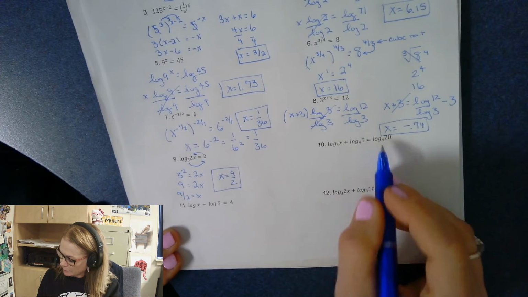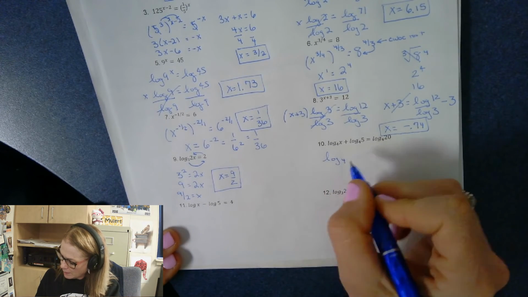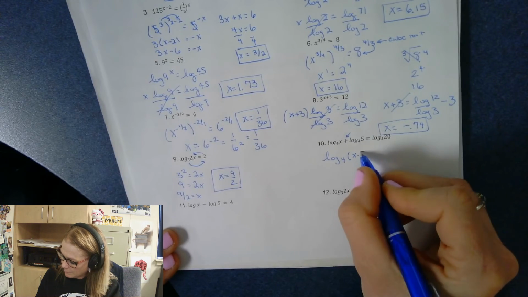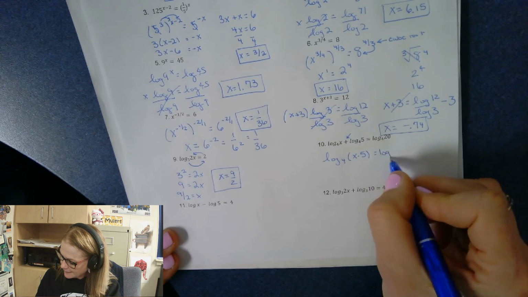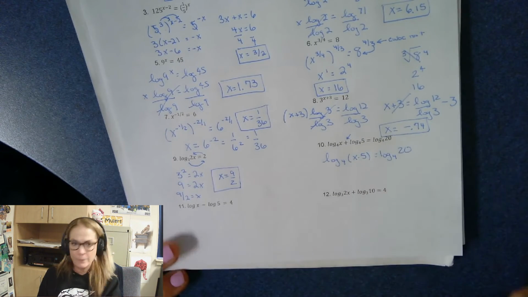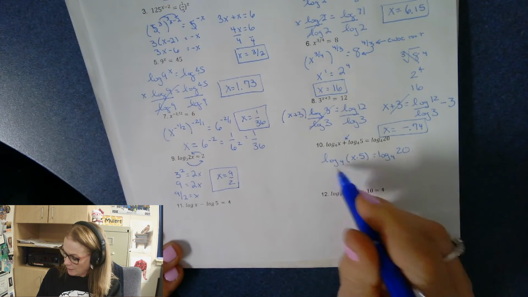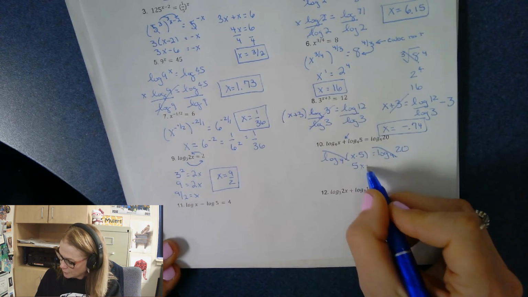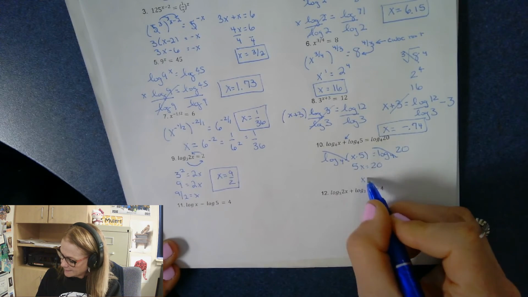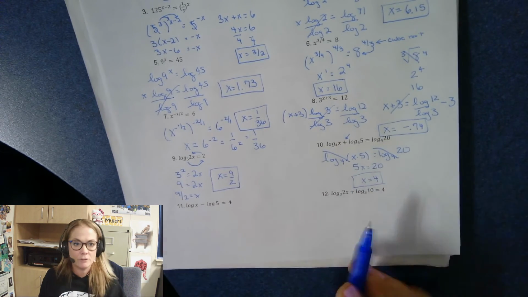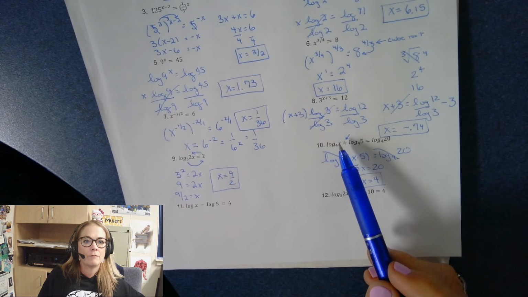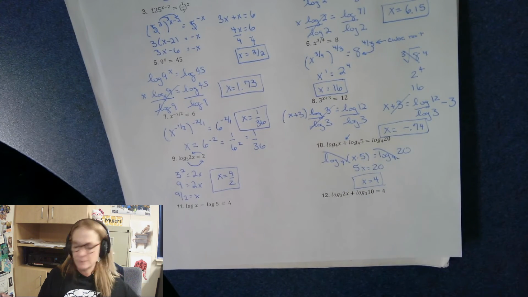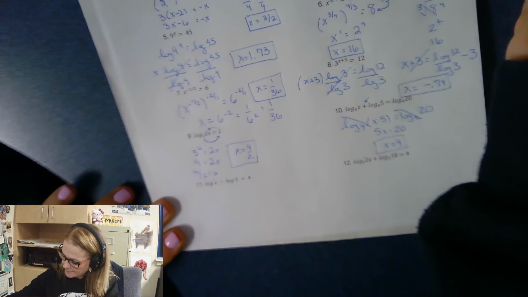This one, log, log, log. Okay, so log base 4. When I have a plus sign connecting two logs, what's behind the log is multiplied. And this side is already condensed. Those are those properties that we learned. And so if I have a log base 4 on both sides, I can just ignore it. It's a beautiful thing. Divide by 5, x is 4 here. Okay, so domain restriction: I can't have a negative behind the log. 4 will not cause a negative here, nor here, because that's just 5, nor here. So x equals 4, good to go, and that's the answer.